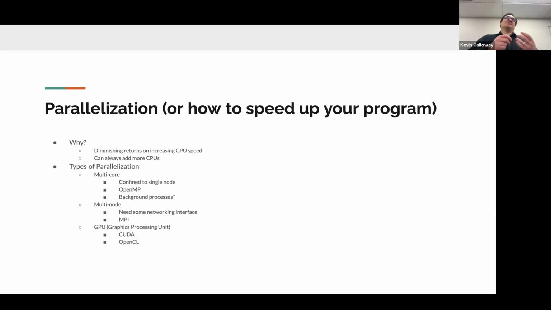So you can't really just move your single threaded, single process code to a new CPU and hope to get 2 or 3 times the speed. Additionally, we can always add more CPUs. So if you're working on a cluster and you have a giant, massive simulation that uses every node and you're still not hitting the performance that you need, if it's parallelized, you can always add more CPUs and more nodes and get that increased speed up. It also allows HPC clusters to stay around a little bit longer because you can keep adding newer resources without having to get a whole new system.